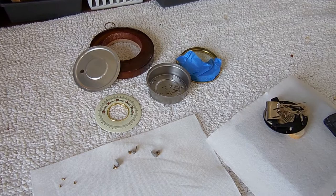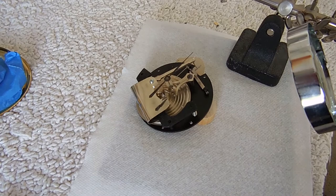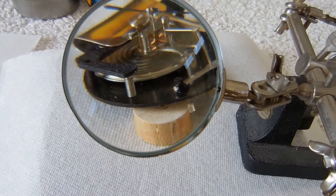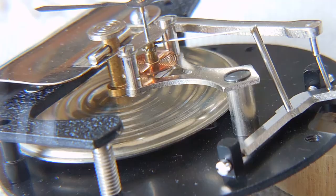This is the barometer after it's been taken apart with all the parts laid out. In order to film this I needed to figure out how to magnify the image. The works on the inside of the barometer are pretty small and the movement is very minimal. So I set up a magnifying glass, put the camera on a tripod, and look through the magnifying glass to demonstrate all the pieces and how they work. This is the view through the magnifying glass.